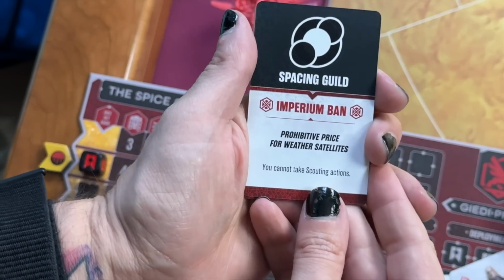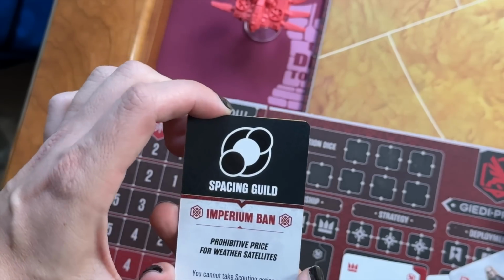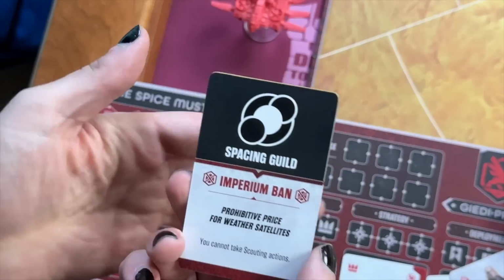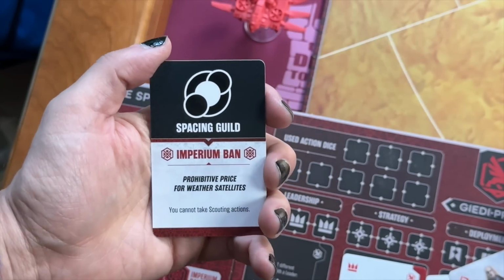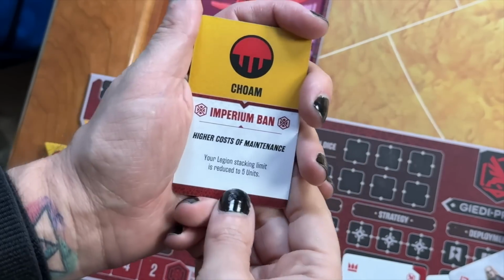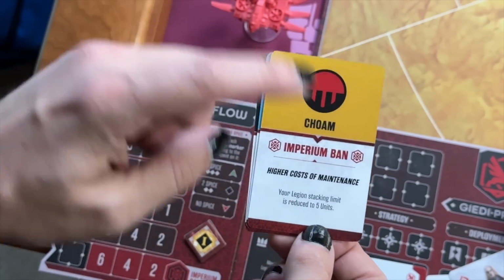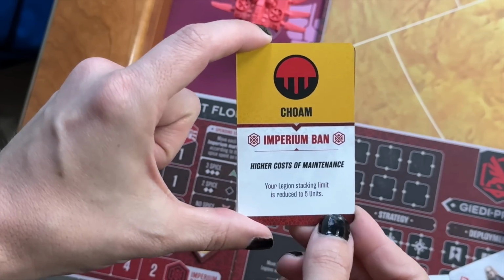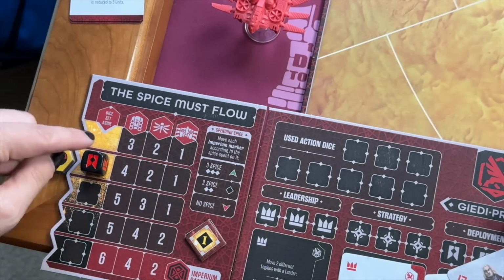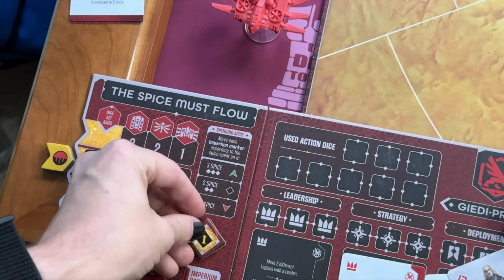This one says you can no longer take scouting actions. One of the actions you can take with the die, or with an ornithopter, is to be able to remove them to just look at what is under a siege, allowing you to know not to go after the ones that have 1 on them and to go after the ones that have 3 on them so you can get lots of points. Then, of course, the charm one here is your legion limit is now 5. So if this ban comes into play, anywhere that you have 6 units on the board, you end up having to bring them down to 5. But you can also bank 1 spice for a future round, but it is only 1.